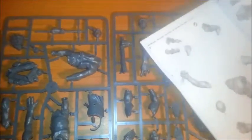And this guy, I believe, only has one weapon, which is this filleting knife. As you may remember in the movie, he asks for that so that he can skin Bilbo. At least I believe he's the one who asks for that. No, it's definitely him who asks for the filleting knife in the movie. That would make sense because he's armed with that here. So yeah, that looks very good. Let's take a look at this assembly guide to see how easy it is to assemble them.